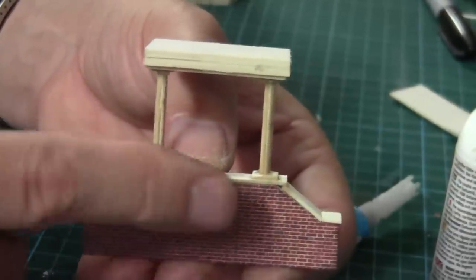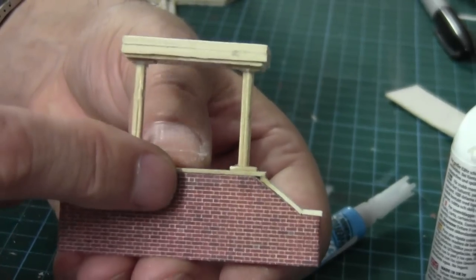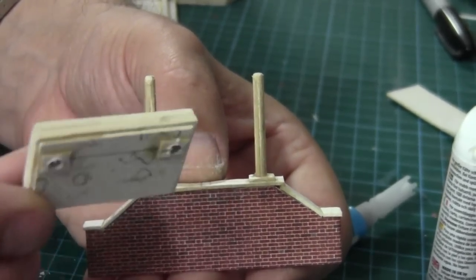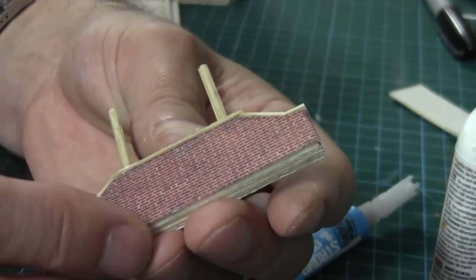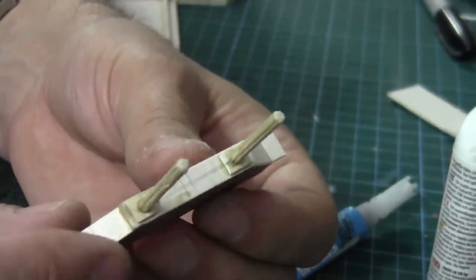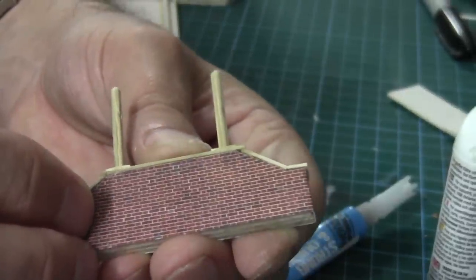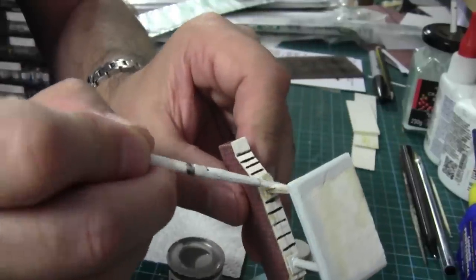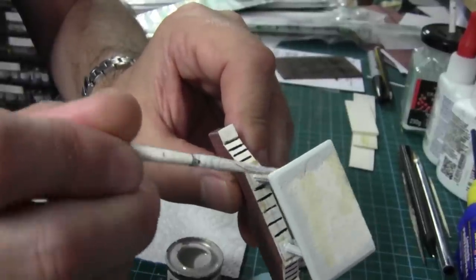I have permanently glued the columns into the pads and the walls, as you can see there. But this is just left loose for the moment because I've got a lot more work to do with this. Yeah, I'm quite happy with the way that that's turned out so far. It'd be interesting to see what it looks like when it's painted. I think the two columns does work, as we shall see. It's amazing how a little bit of paint can change the look of something that looks so bland.